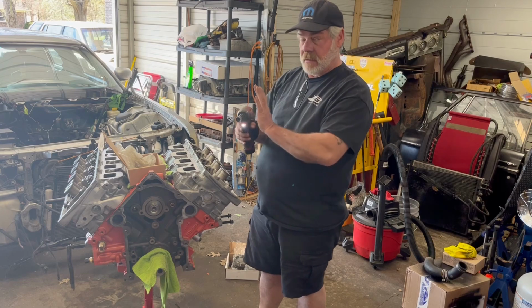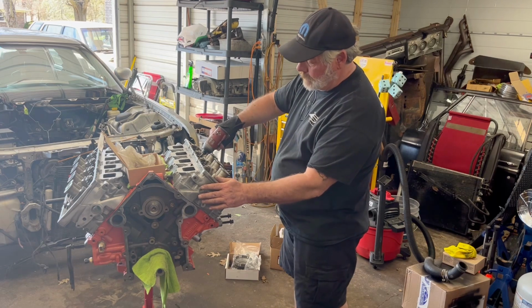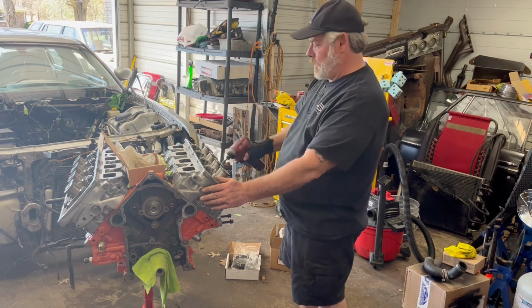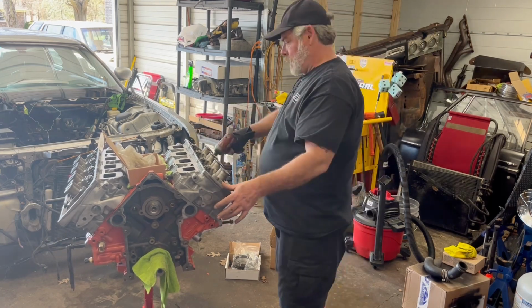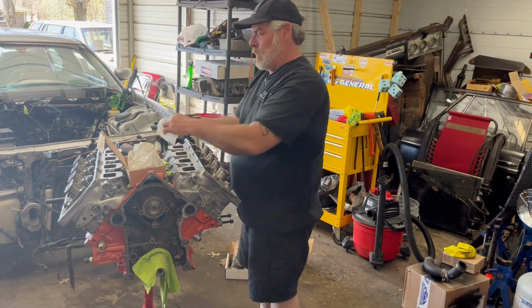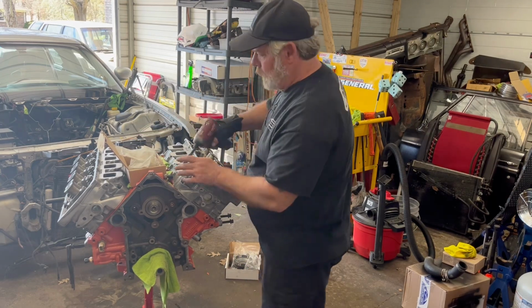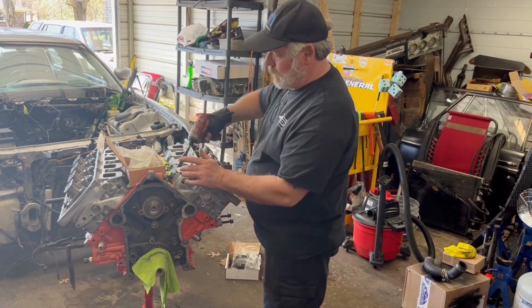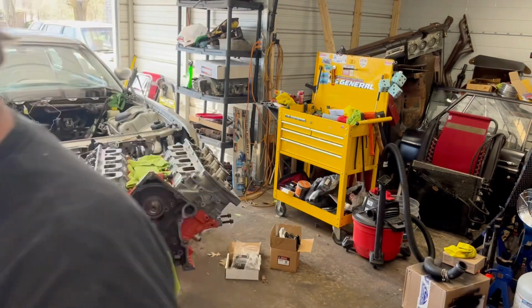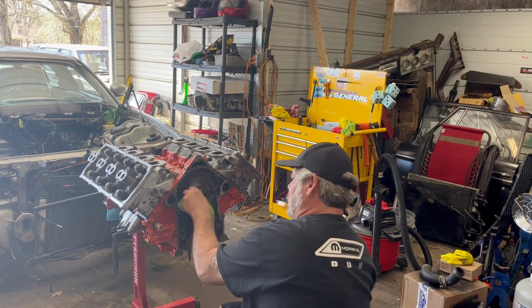I set my gun on a low setting here because all I'm going to do is just make contact with the head and that's it. So now I'm going to put the timing chain on. Just setting everything in place for now.